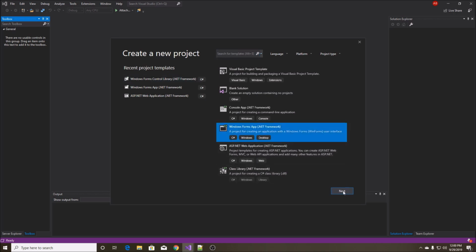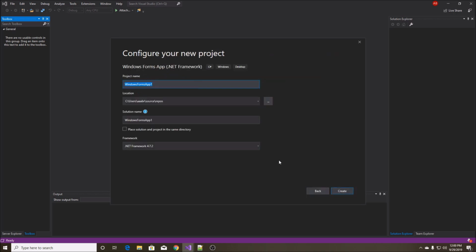Click that. Click next. And we'll call this BrotherPrint. And they like putting it by default underneath the user, source, and repos.